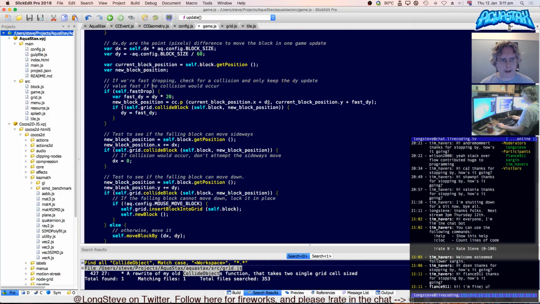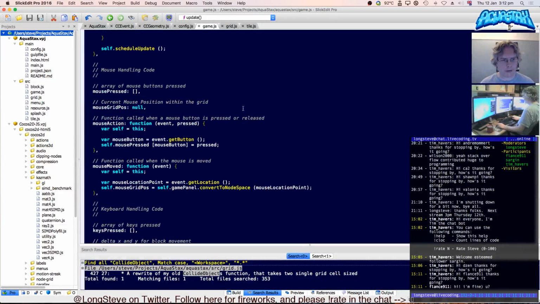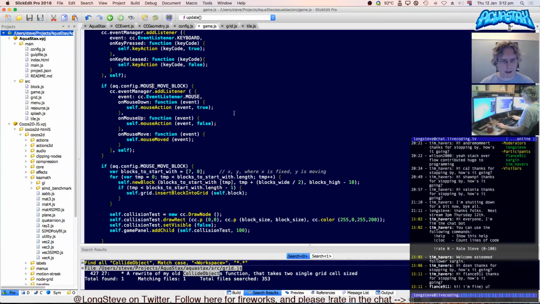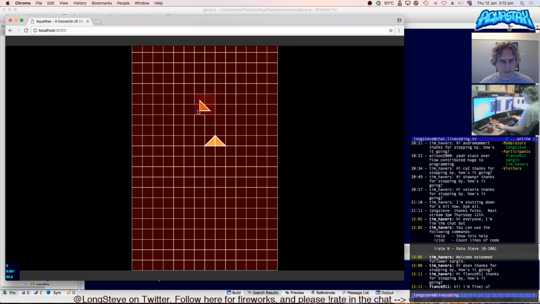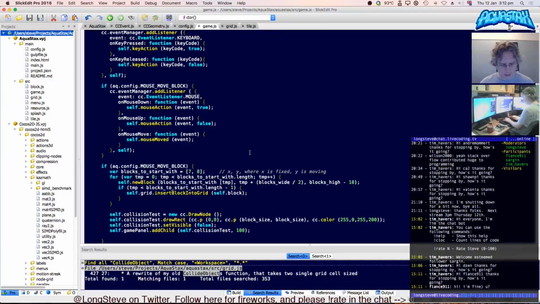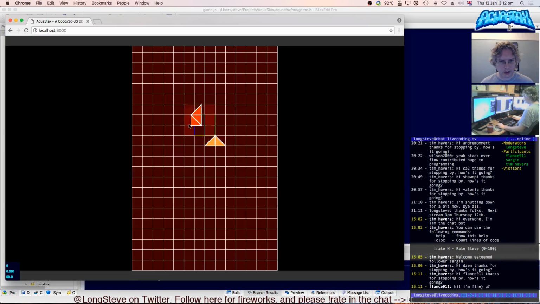It works if I'm moving around a block that's only one cell in size. If I can find that bit of code. There it is. So if I use my test block number 8 and move it around, then you can see the collision testing works if I move the moving block over the static block. I can rotate that. But if my moving block is bigger than a single cell, if I pick my 0, 1, it doesn't work. And the highlighted blocks in the background here are where it should be doing collision testing, and it's obviously not working right at the moment.